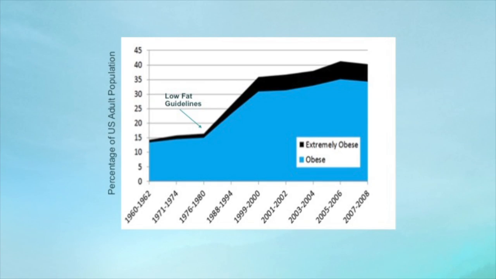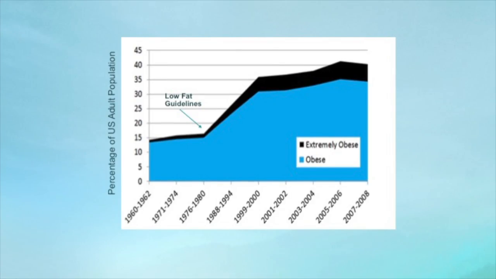And then in 1980, we had the release of our low-fat guidelines, and we do see an association with a steep increase in the rate of obesity. It had been pretty much 10 to 15% of U.S. adults who were obese until those guidelines were released, and those guidelines said, don't eat fat and eat 45 to 65% of your diet as carbs. You take out one macronutrient, you have to fill it with the other, and it was filled with carbohydrates. And we have a steep rise in obesity.